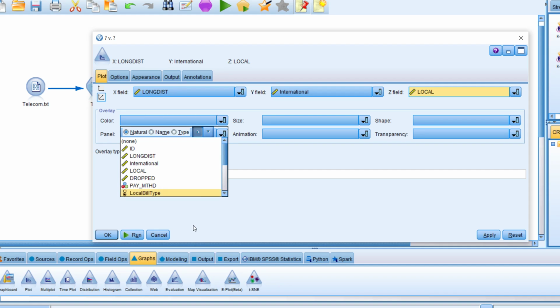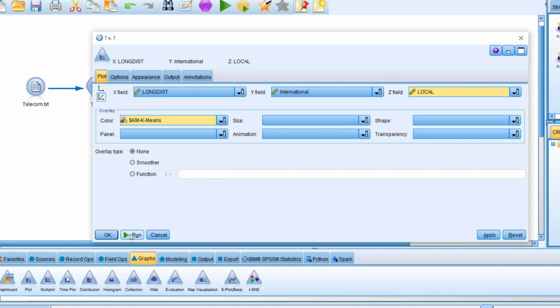Let me just specify the color. So k-means, and this is the new column that has been created in your file. This is the distance between the neural nodes, or the neural networks between each node.